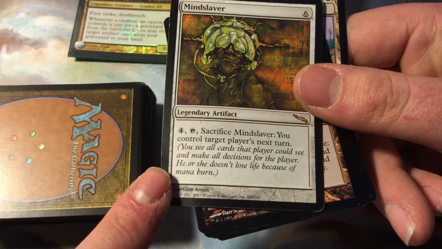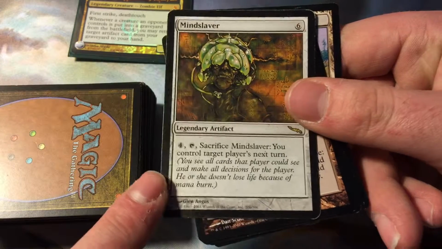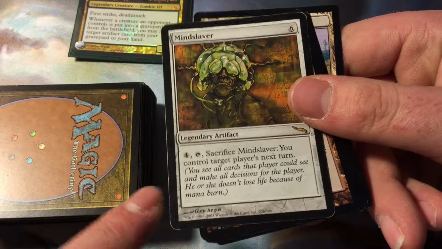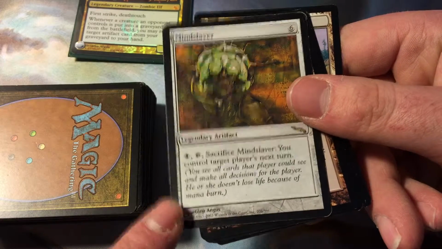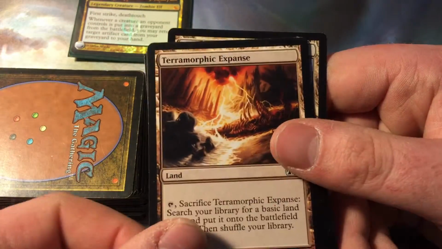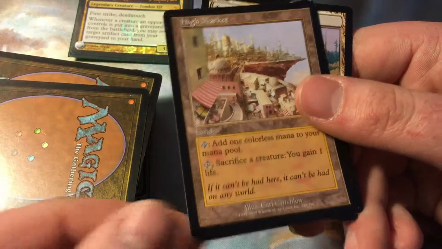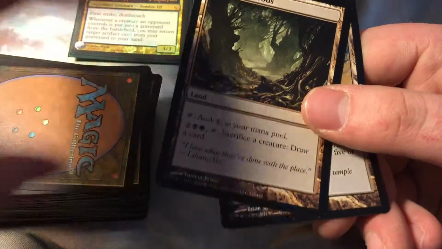Anyway, Mindslaver. This is kind of on the edge of not fun for the opponents. So if you do this, get ready to have fewer friends. The Mindslaver, Glissa, or Mindslaver and Shroom. Either one. Yeah, people hate that. Terramorphic Expanse, Evolving Wilds, High Market, Grim Backwoods, and a Temple of the False God to finish up the deck.